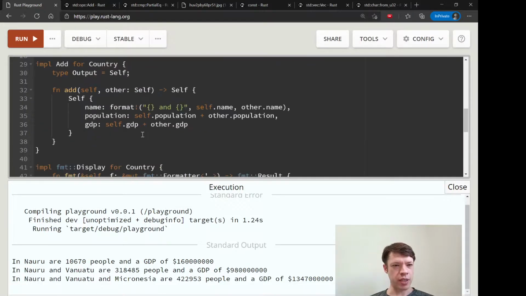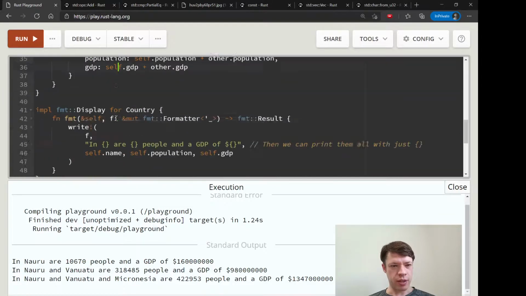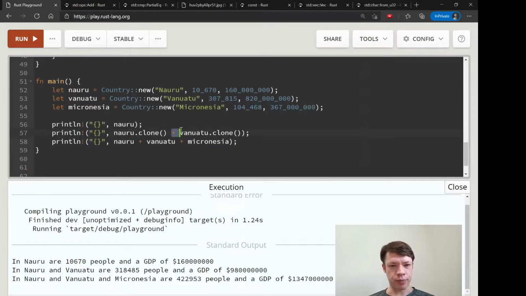It takes this add function and turns it into this new Country because it's returning Self, and it changes the name into Nauru and Vanuatu, and then the population and the GDP are added together. So all we have to do is use this plus symbol now. That is how you implement that to get to use the plus symbol.